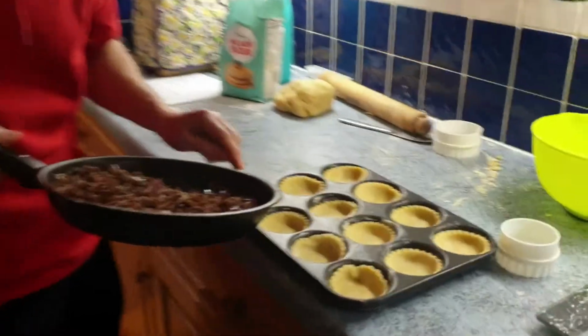Here we go with the lovely, strong, beefy. Oh. But what can be better than the strong, beefy mince? I know, extra strong mince. Wow. There we go.